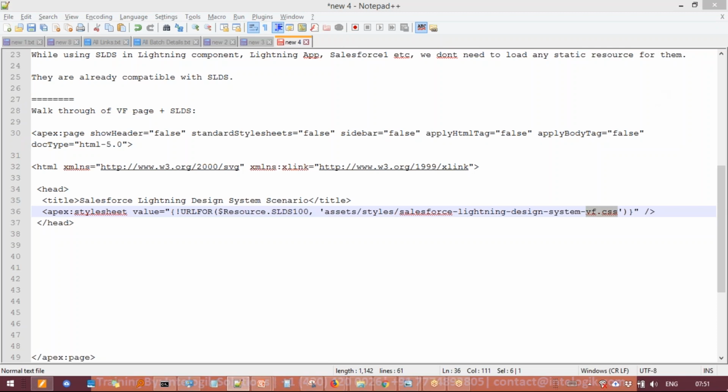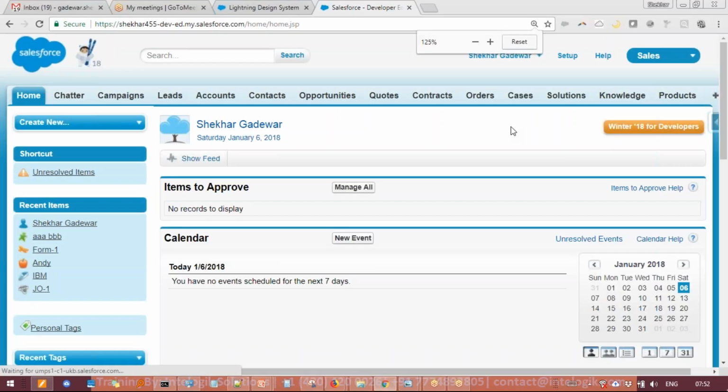so let me go to my Salesforce environment and show you what this static resource I'm talking about. And for any such project where your customer is not fully on Lightning, still they want to go with Lightning and Classic hand in hand. In all such project, this concept we are learning is a very useful concept for you. So it's a kind of boon for you to save your day, because if customer is asking something in Lightning look and feel, and you're working with Lightning and Classic, it's very difficult to match that quality. But by using SLDS, we can do that.